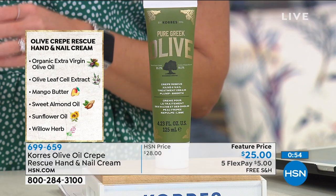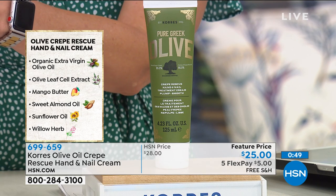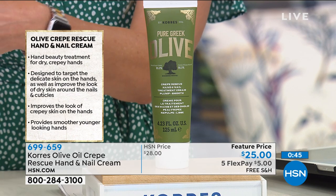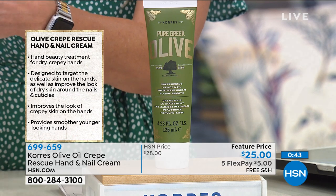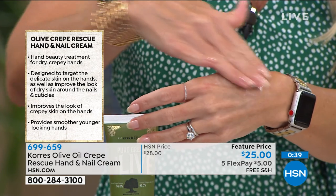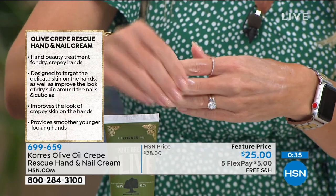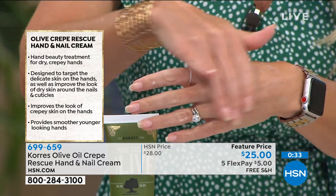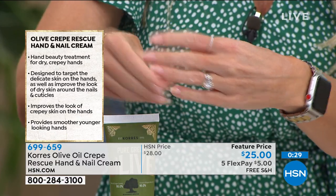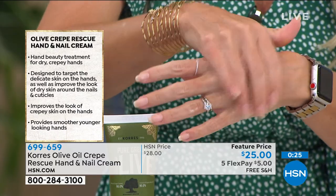Use it after using all those hand sanitizers if you're constantly washing. What's so cool is that you don't have to reapply — it actually locks in the moisture for over eight hours and it doesn't feel heavy, it doesn't feel greasy. You just use a very small amount and it gives you the most gorgeous results where your hands don't look sunken in and dry. I love to also use it right around the cuticles to plump up around the knuckle area.